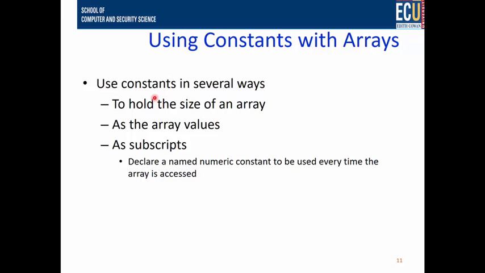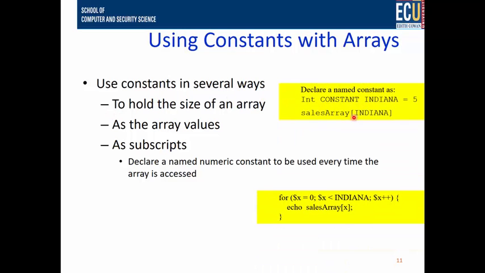Now, how can we use constants in arrays? We can use them to hold the size of an array. In previous cases, when we defined the array, we were hard coding the size, like 6 we were doing before. But if we define a constant variable like this, Indiana is equal to 5, then we can use this variable to define the size of an array.